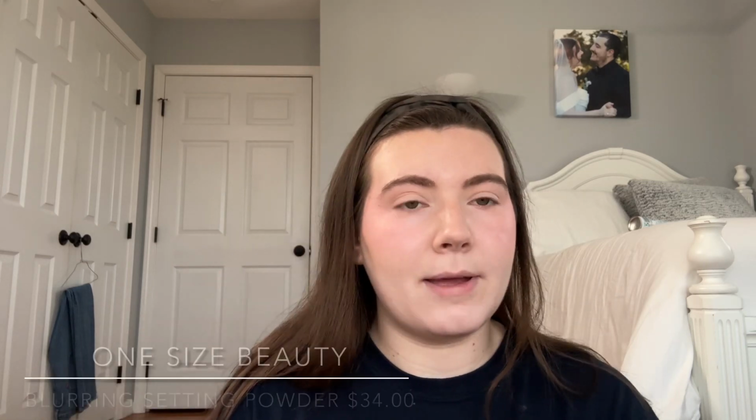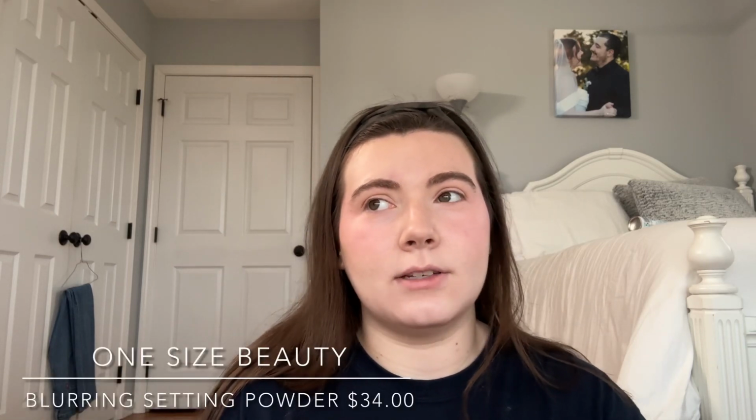Now I'm going to set my face. I'm just going to use this One Size setting powder. I haven't bought a new setting powder in a really long time. Just none that's piqued my interest, and I have so many that I want to work through what I have. And today I have different setting methods. Sometimes I'll put it on with a sponge, and then I'll go with my little powder puff and bake. Sometimes I just use the sponge and I don't bake. Sometimes I use the powder puff to just press the powder into my skin. That's what I'm going to do today.